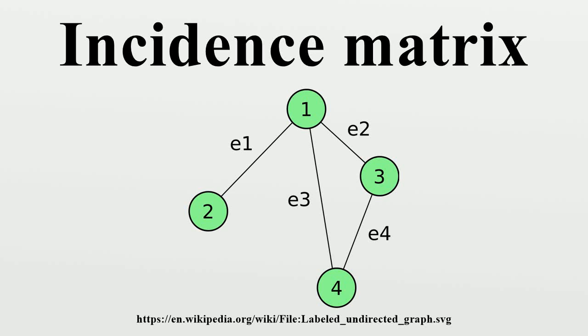In mathematics, an incidence matrix is a matrix that shows the relationship between two classes of objects. If the first class is X and the second is Y, the matrix has one row for each element of X and one column for each element of Y. The entry in row x and column y is 1 if x and y are related and 0 if they are not. There are variations; see below.